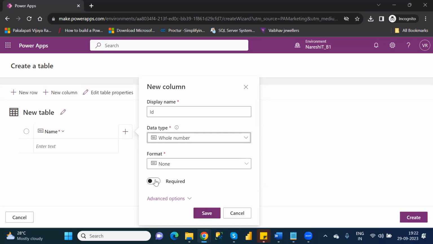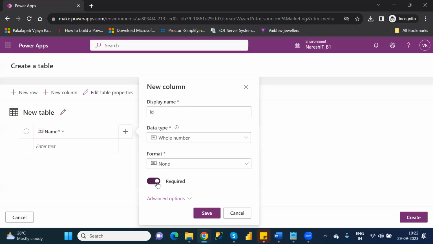If you see, very important, at the time of creating columns, whether it is required or not. If it is required, at the time of filling the values in the particular column, it will show a star mark. See here for this column, there is a star mark showing, right? The meaning of this one is mandatory. You have to fill that particular field value. If you are not filling the field value, immediately it will throw an error. So you have to decide it. If it is required, then must and should a star will come there. Then you have to fill the value for that particular field itself.